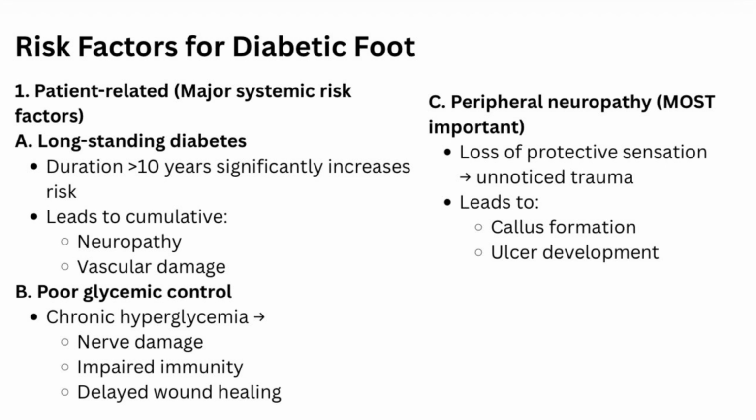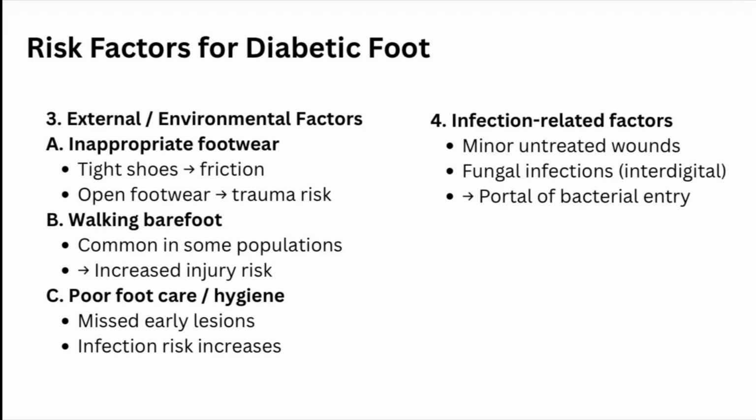The most important risk factor is peripheral neuropathy. Loss of protective sensation means the patient cannot feel pain, temperature, or pressure. As a result, minor trauma goes unnoticed. Over time, this leads to callus formation and eventually ulcer development. This is why neuropathy is considered the primary driver of diabetic foot.